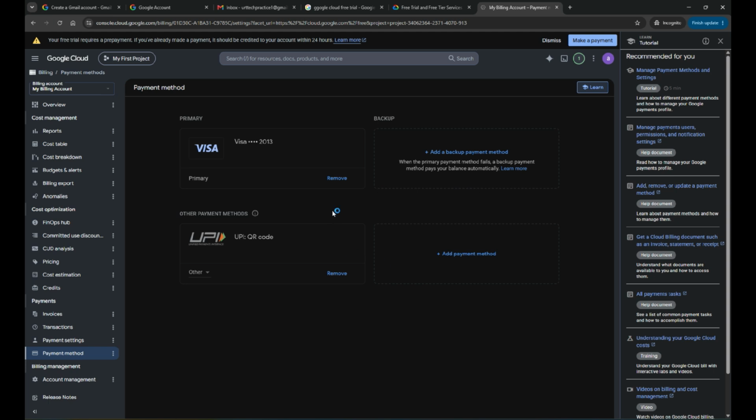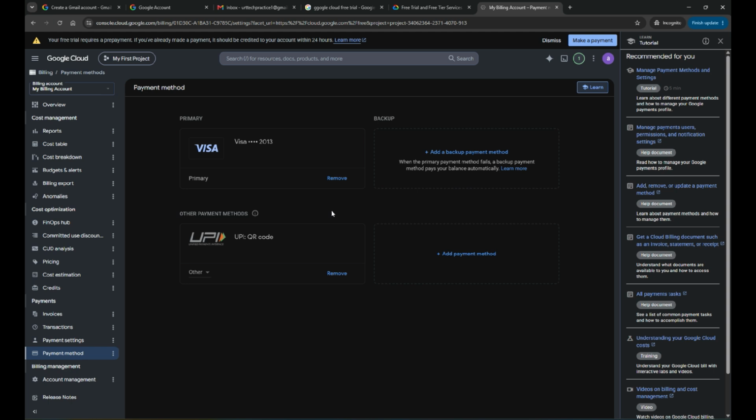I think the solution right now is to create a new Google Cloud free trial account with a new credit card, and the details you provide while creating the free trial account should not match the Google Cloud database. That means you should not provide any details which were already provided, like credit card, your name, or Gmail which is already created.